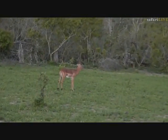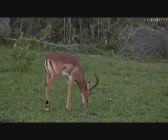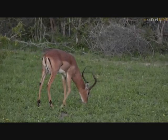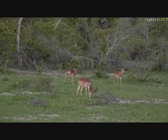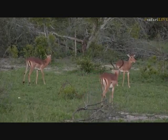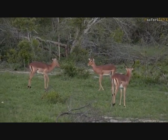Now, Miguel, I don't know if you've been watching while we've seen this beautiful antelope, but this is called an impala, and these are the beautiful big males. So this is just a bachelor herd at the moment. They're not too interested in the females just yet, as they've all just had little lambs. So in the next few months, about March, they're all going to get very frisky and start fighting over the breeding herds for mating rights.